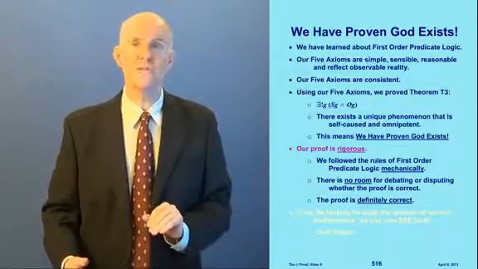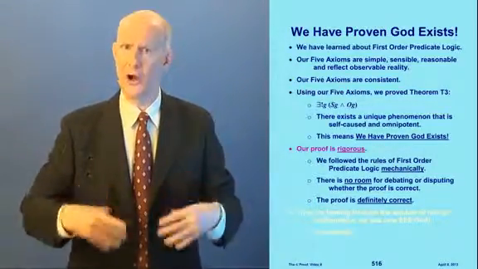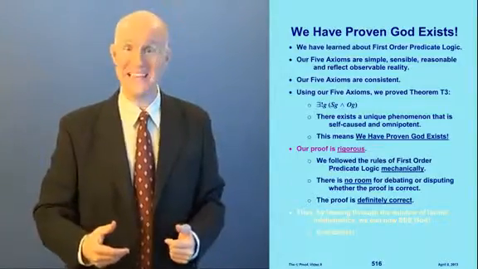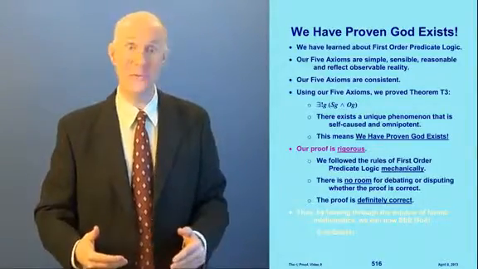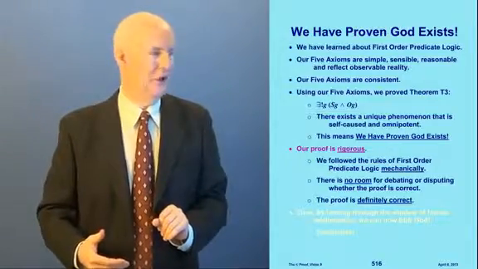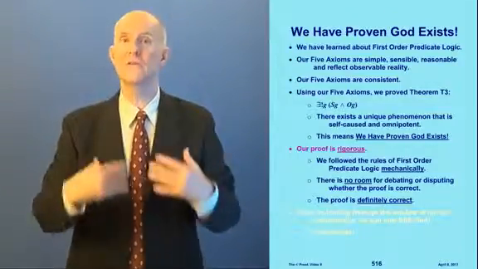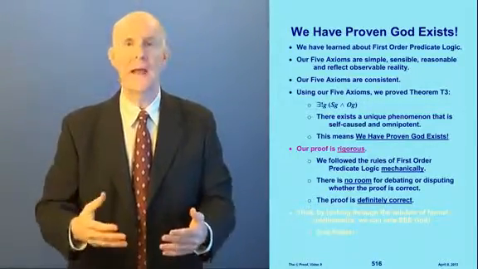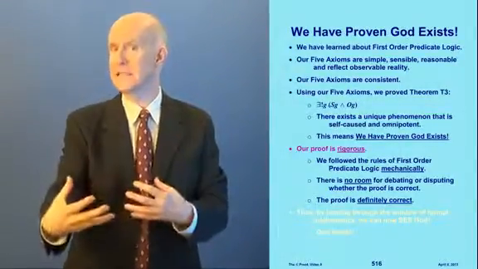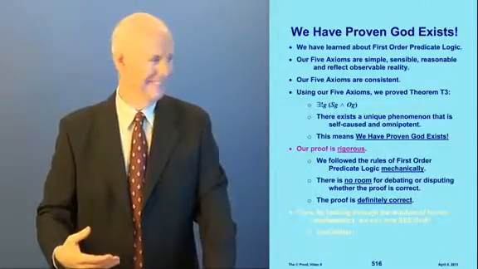We followed the rules of first-order predicate logic mechanically. I know it got a little drawn out, a little laborious, a little tedious, but that's what we need to do to be rigorous. There's no room for debating or disputing whether the proof is correct. The proof is definitely correct. Now, there may be some room for discussion about the axioms and how all of this relates to science, and we're going to talk about that in video 9.